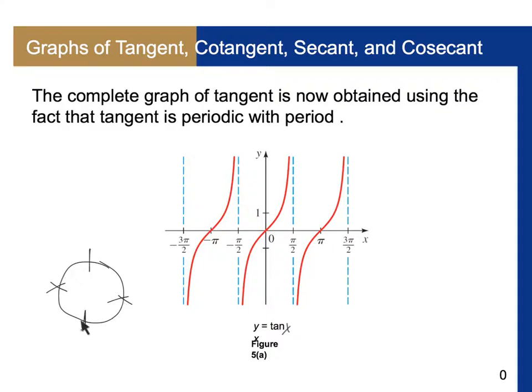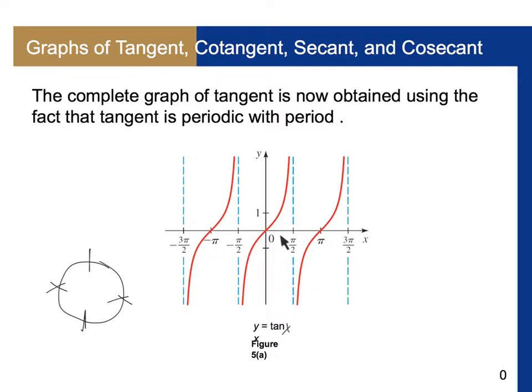So minus pi over 2 would take us there. Plus pi over 2 would take us there. 3 pi over 2 would take us here. Minus 3 pi over 2 would take us there, right? So anytime we end up here or here, we're going to have 0 for cosine, which means tangent's undefined. So we're going to have those vertical asymptotes. Where we end up here or here, tangent is going to be 0 because sine is 0.